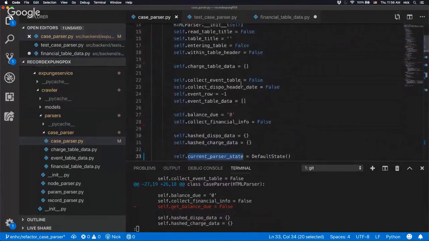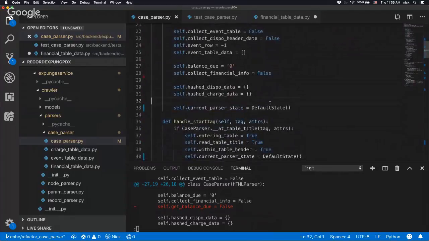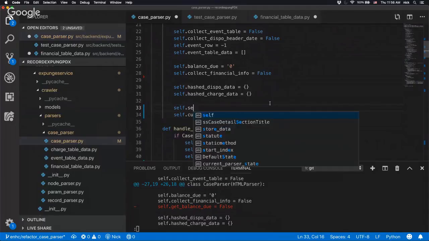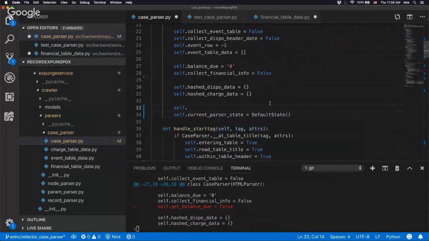Yeah, we could create maybe another attribute too, like a setter. For the setter method, we call set default state. So let's create our setter method.